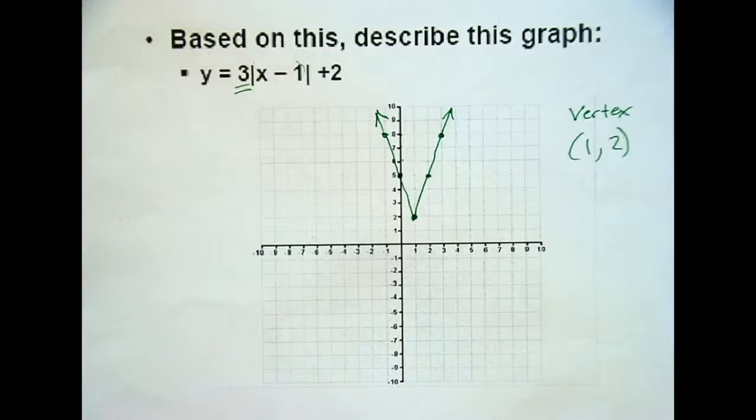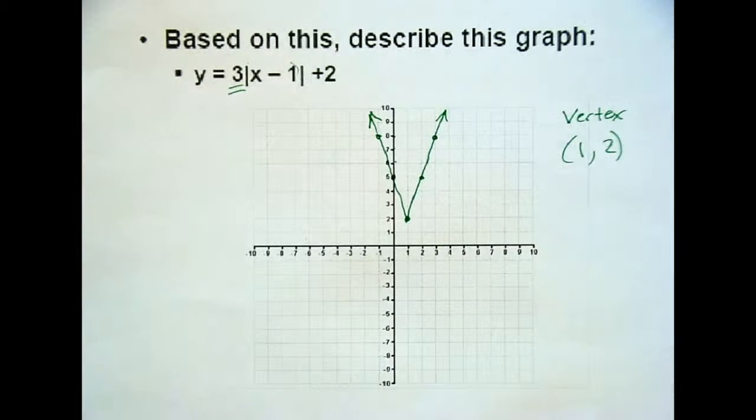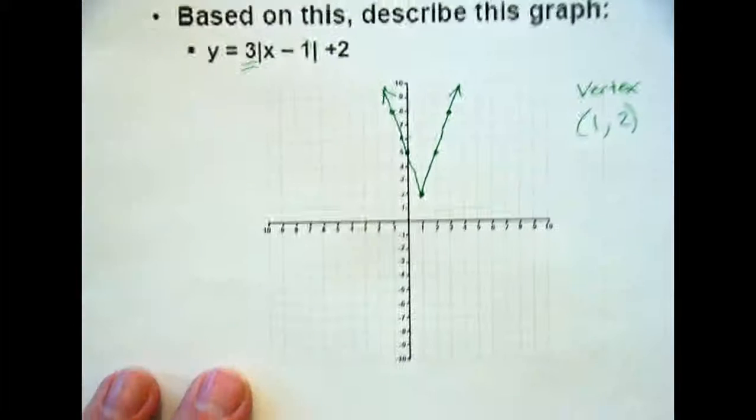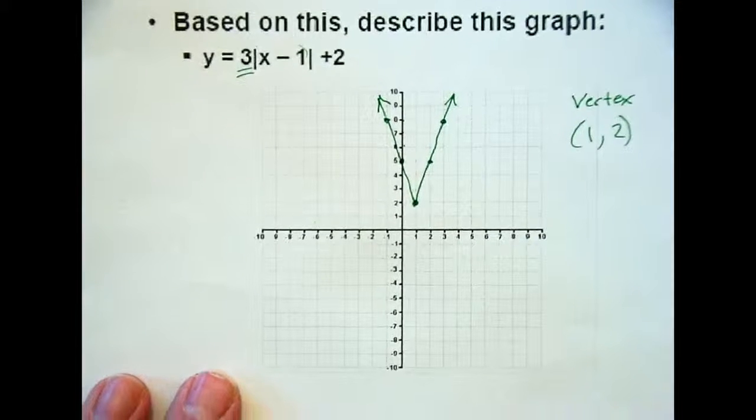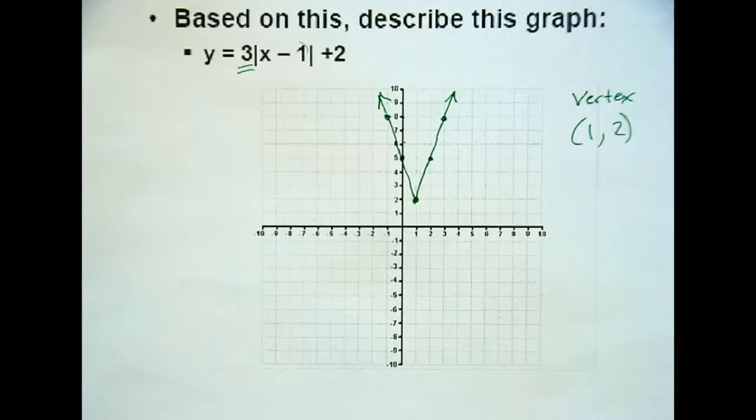Okay. Very good. So today's assignment, I'm going to give you that. Very similar to yesterday's, but you're going to have to do your domain and range. So while I'm handing that out, I want you to tell your neighbor what the domain and range of that graph is that we just completed.